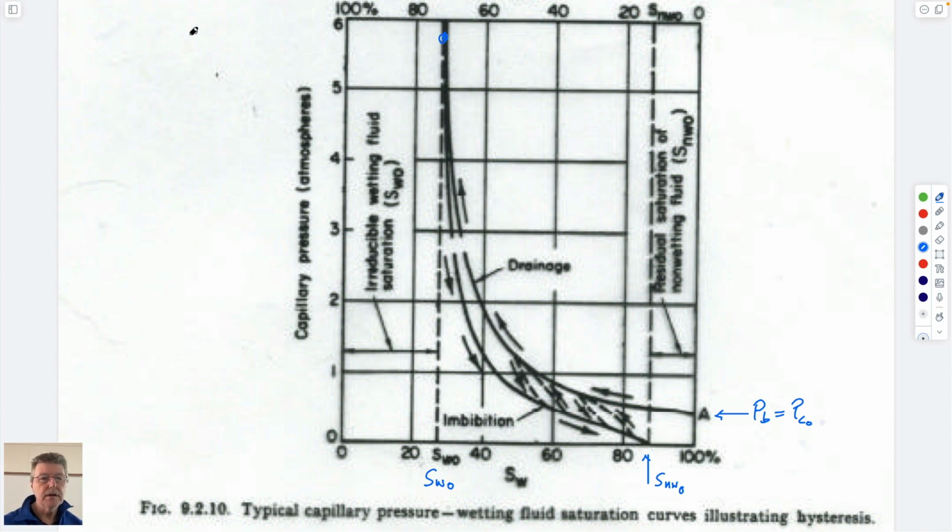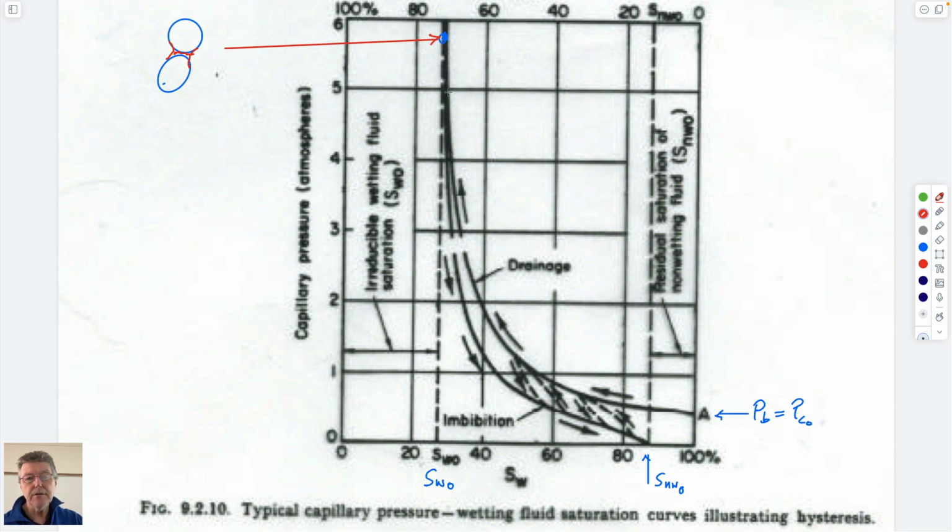So right here, I suppose, would look like a grain. And so this is water that's left here in red. I shouldn't be using red because we were using it the other way around before. And everything that's filling the pore space is the non-wetting fluid. And so this is what it would look like here.